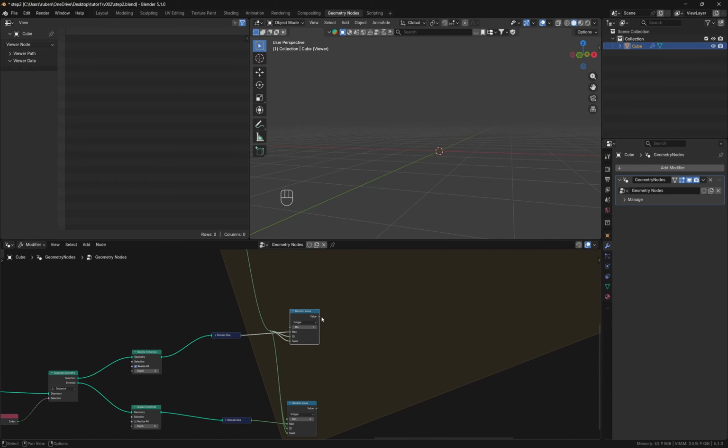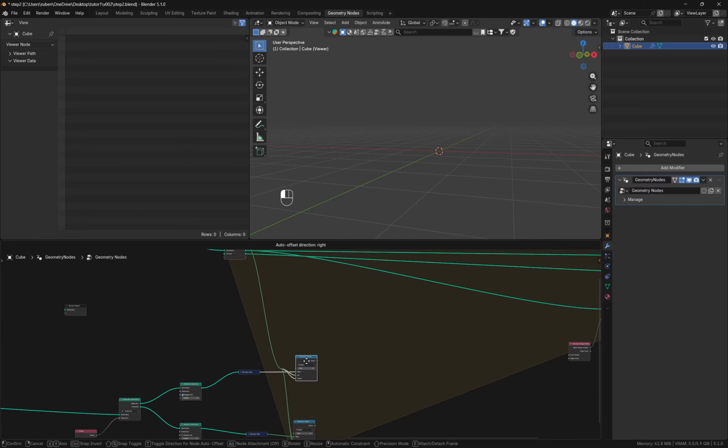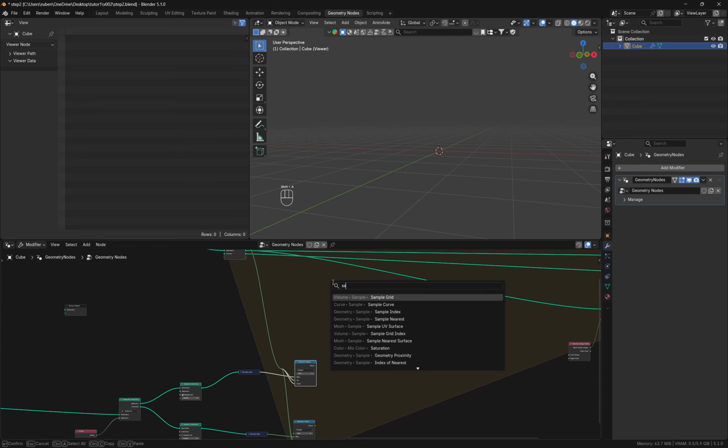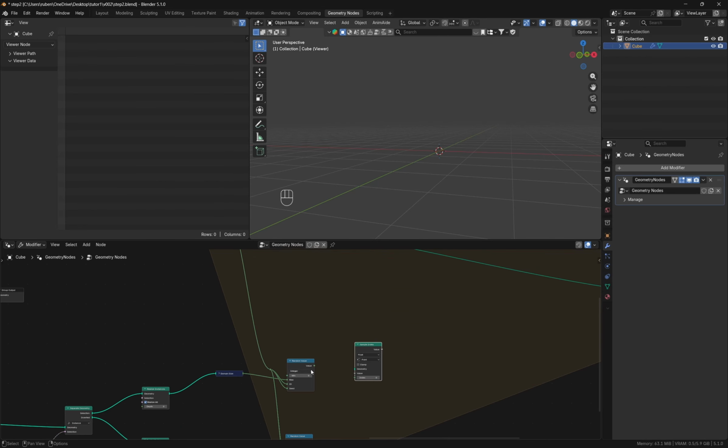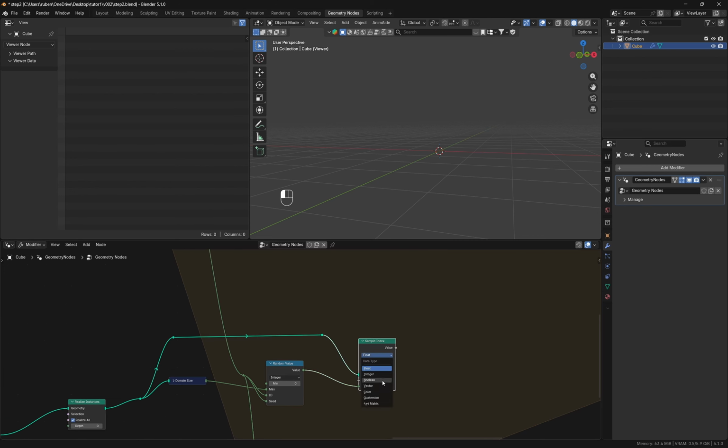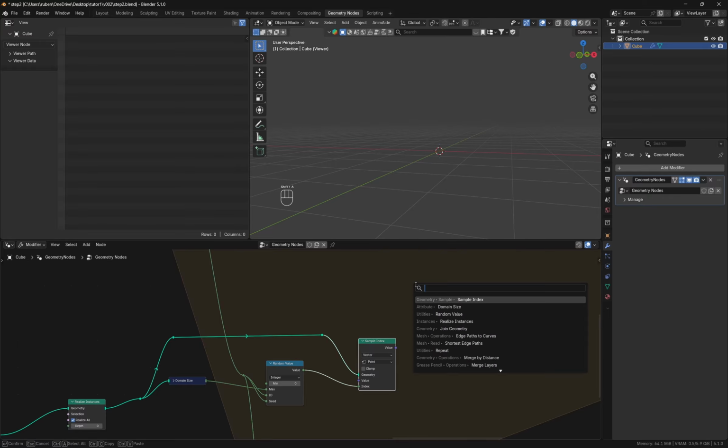And this gives us the index of the point, and we need to find its position. So we can do sample index. This will be our index. This will be our geometry. We can do it like this to make some room. And we need to find vector value of position.